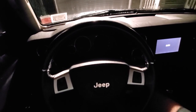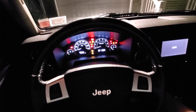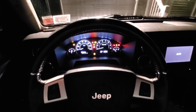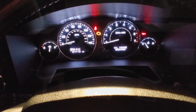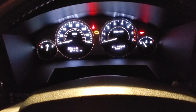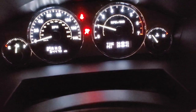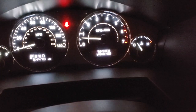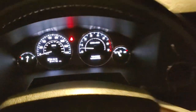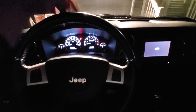All right, guys, back in the Commander. Got a fresh set of clothes on. I got a new shirt on, literally a brand new shirt. Now we are just gonna reset this oil clock. We're gonna set the counter back to zero, and I'm gonna go ahead and turn it to accessory mode. Not gonna start it. There we go. I'm gonna pump the gas 3 times. And turn it off. Now when I start it again, we should not have an oil warning light. Low spare, low washer fluid, but the oil system has been changed. All right, I'm gonna go ahead and drive this a little bit, see how she feels, and then I'll come back and I will check the oil again.